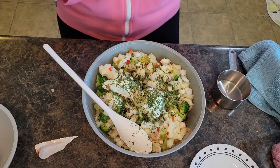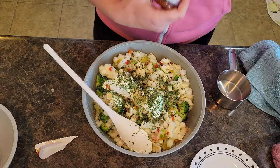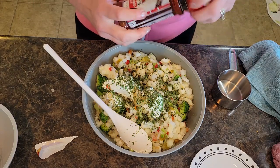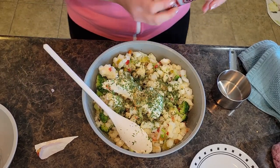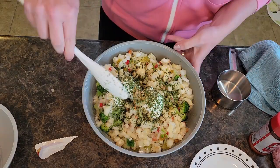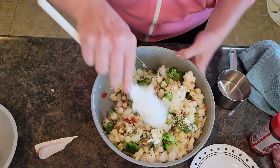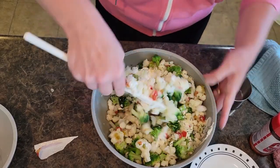And this is optional. You could use regular salt and pepper if you would like. We happen to love Lawry's seasoned salt on our breakfast potatoes, so I'm gonna sprinkle some of this in as well. It adds great seasoning. We're gonna kind of mix this in a little bit, start getting that garlic and seasoning worked in.